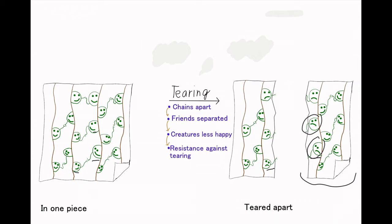And this is actually a nice way to think about why it's hard to tear paper. Because when you are tearing paper, you are separating the paper chains apart, which means that you separate some friends, and they are unhappy, and they want to resist you. And that's what you experience as the force against tearing the paper.